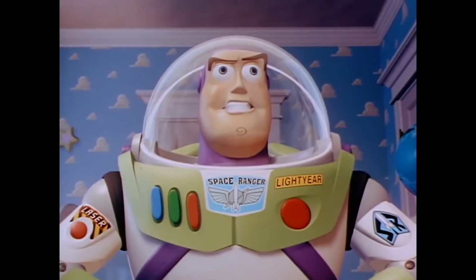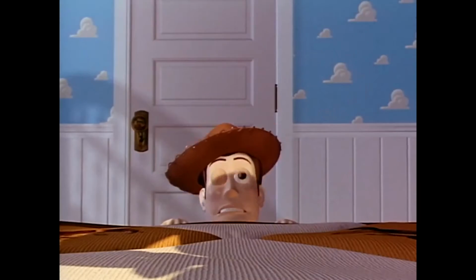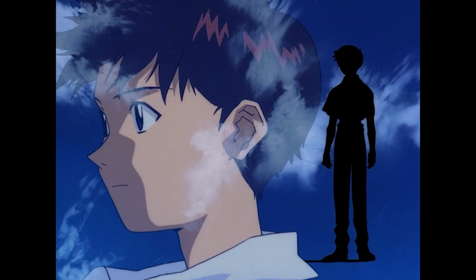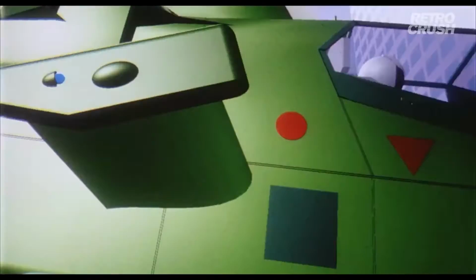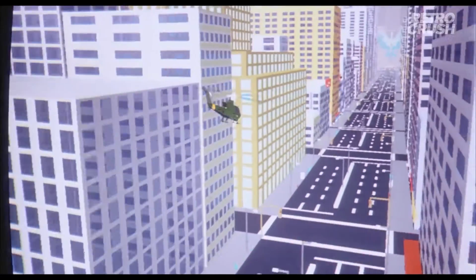We have seen a lot of CGI far earlier in the West, both in Europe and America, or even some other countries in Asia, such as China and South Korea, yet Japan, being either very traditional or perhaps not wanting to cater to the rest of the world, mainly stuck to 2D animation. We have seen CGI used in anime very early on, but it hasn't been very prevalent until recent years.